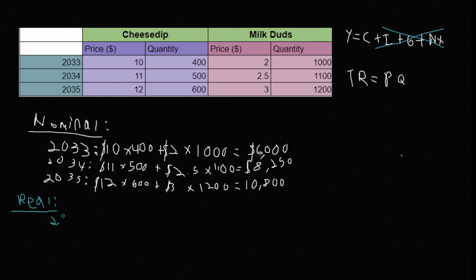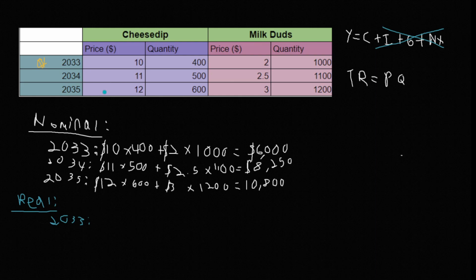For 2033, that will be our base year. A base year is just an arbitrary year to which we compare our inflation rate. If you're doing a problem, it'll probably say to choose some year to be the base year, and you'll do everything relative to that year. Or if it doesn't, you explain that this is what you're choosing as the base year. It should likely be the first year, which is what I've seen a lot of people do, and it makes your calculations a bit easier.